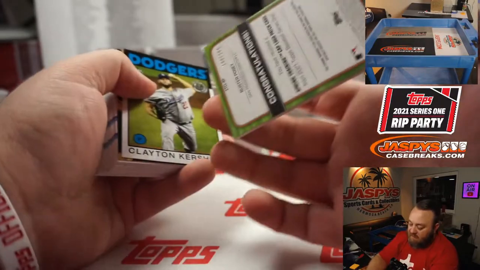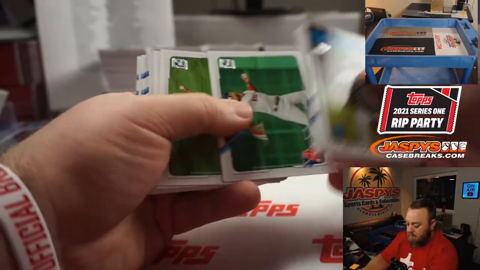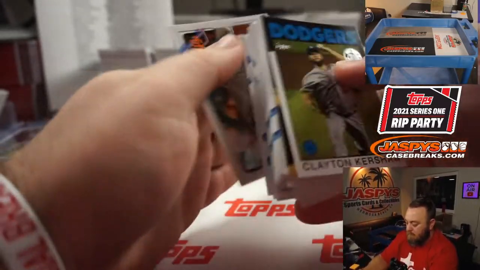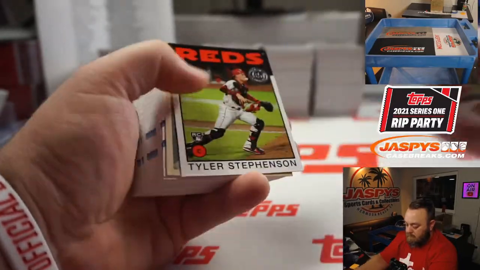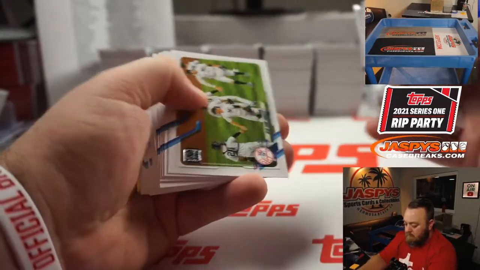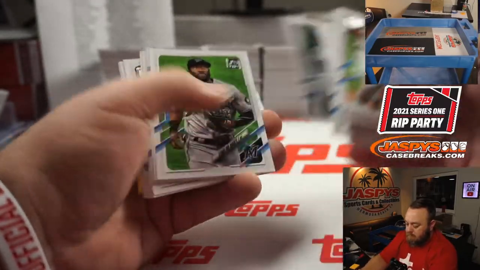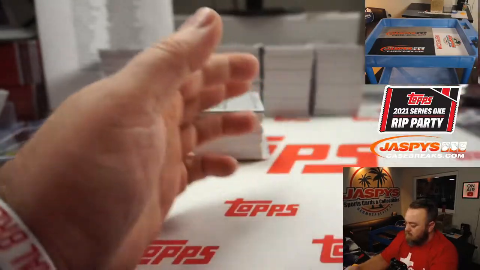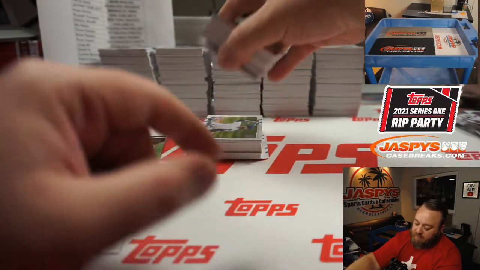Buster Posey for the Giants. Ryan Kaysen to 299. Nick Madrigal, Alec Baum, we hit another Javi Baez, same short print, nice one again for the Cubs, Brian Wilk, regular short print, not a super short print, I do like the photo for that though.